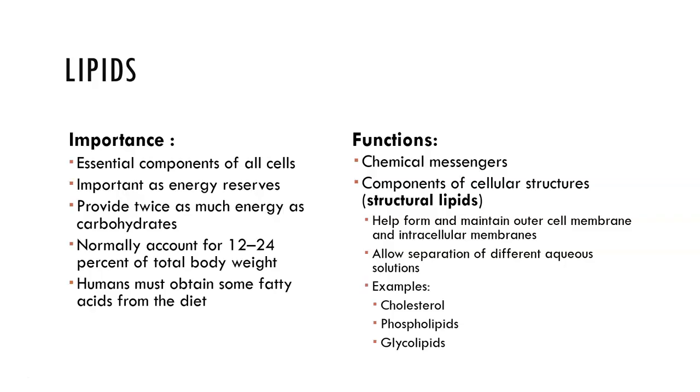Okay, and then some examples of important lipids. We have cholesterol. Cholesterol we have to have in the body. We have to have cholesterol in order to form certain steroid hormones. We also have to have cholesterol within the normal cellular makeup, and we will discuss that more when we get to the next chapter. Phospholipids are an important part of the cell membrane, and then glycolipids are also important. And again, we'll talk about these in more detail when we get to the structure of the cell.